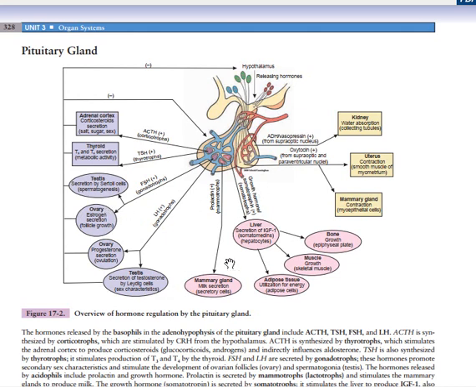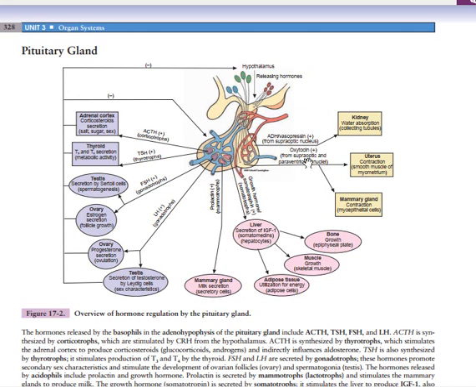Now this is prolactin. Prolactin hormone helps in the growth of the mammary gland for the secretion of milk. Then you also have somatostatin. You also have growth hormone, which helps in the production of insulin-like growth factors in the liver, which help in bone growth, muscle growth, and adipose tissue growth.